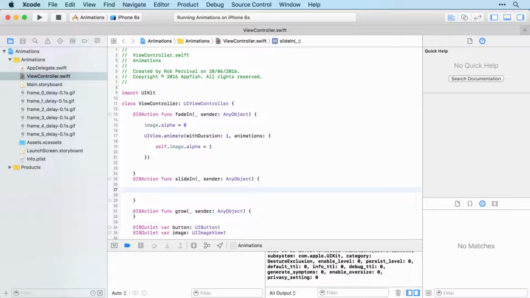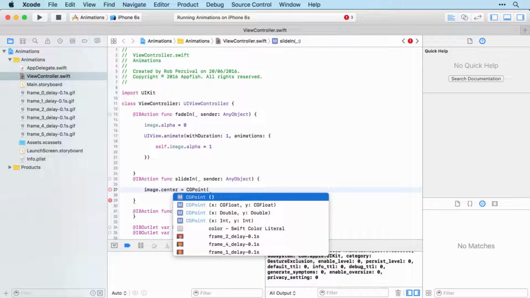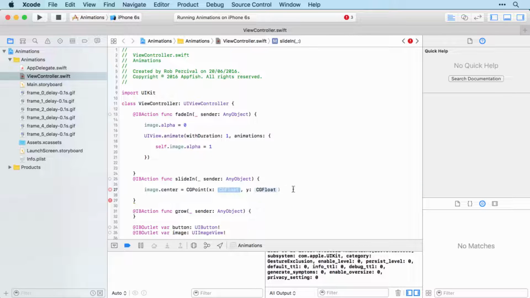So for slide in, we first need to move the image off screen. So we'll do that using image.center, which just changes the center of the image. And we're going to change that to a CGPoint. CG there is short for Core Graphics. And all we need to do is to define an X and a Y. That is a horizontal coordinate and a Y vertical coordinate.